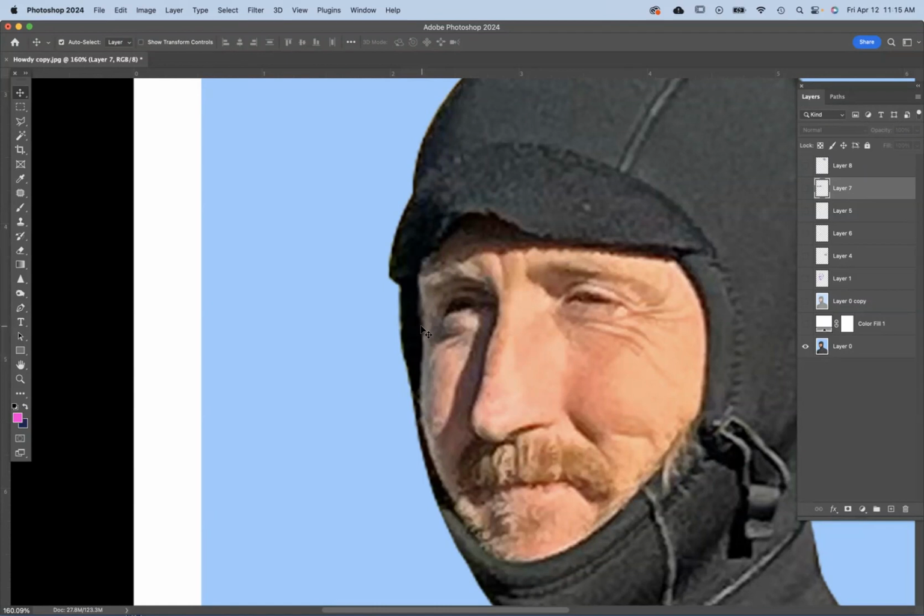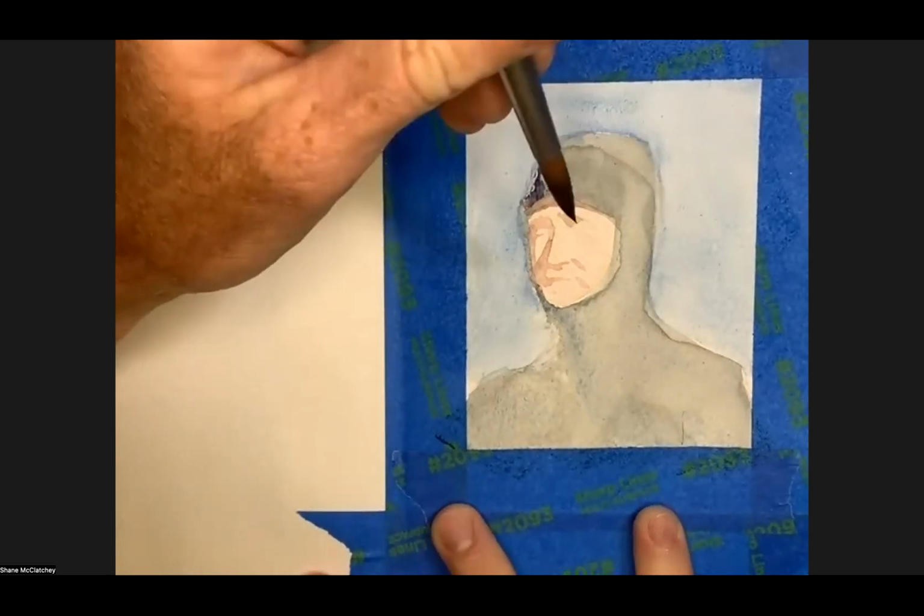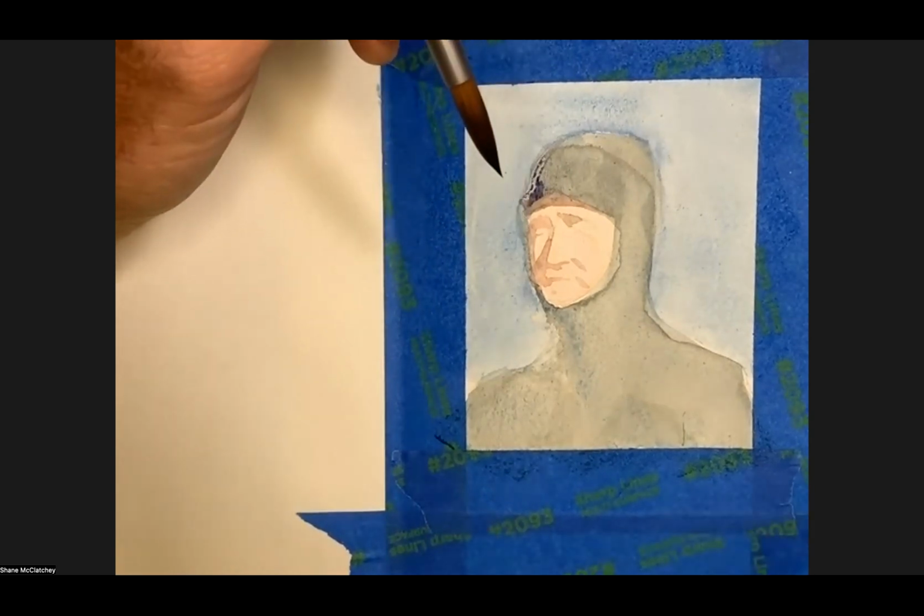That will define that brow ridge here, the shape of the eye socket meeting that arch of the cheekbone right here. Again, a lot of the likeness is in those angles, those relationships, and this piece of the wetsuit is going to help to define that. That's my thinking going into it.